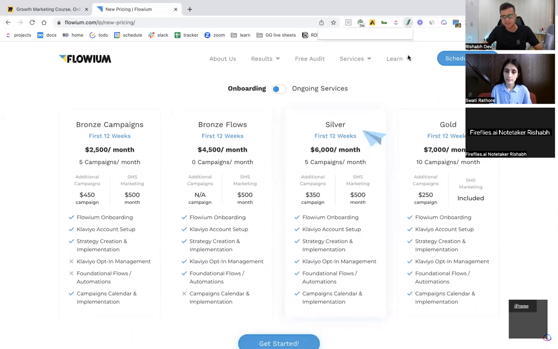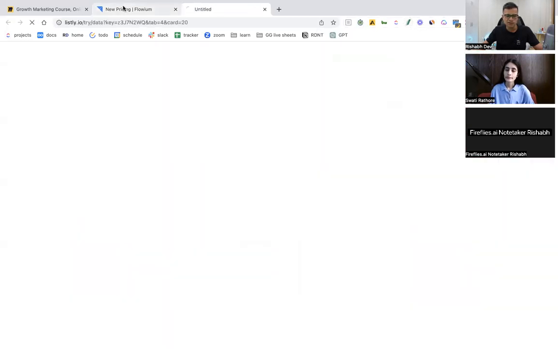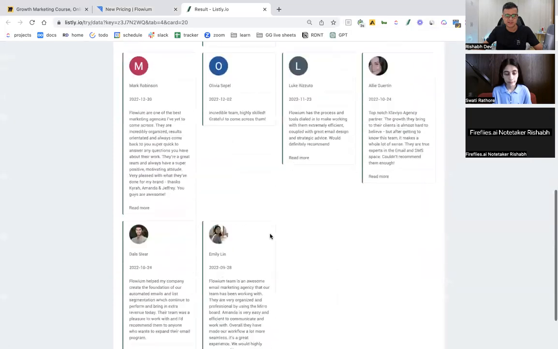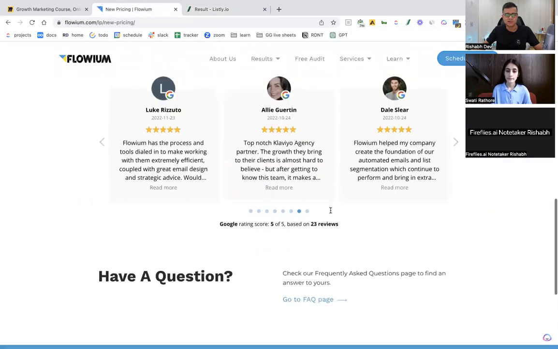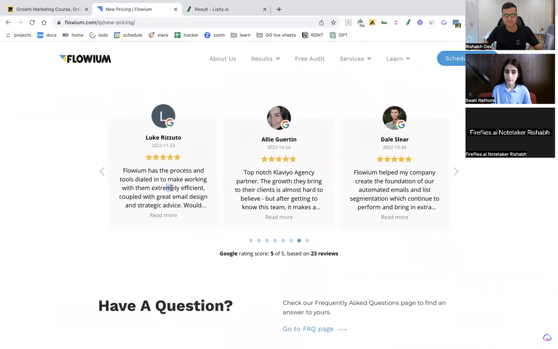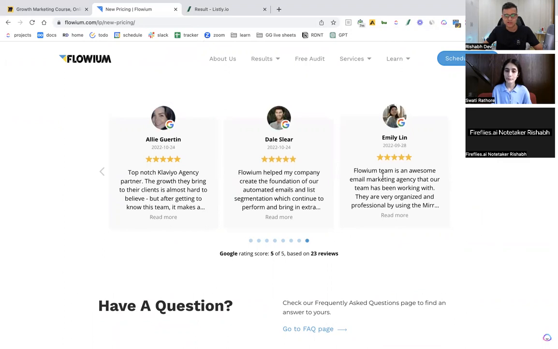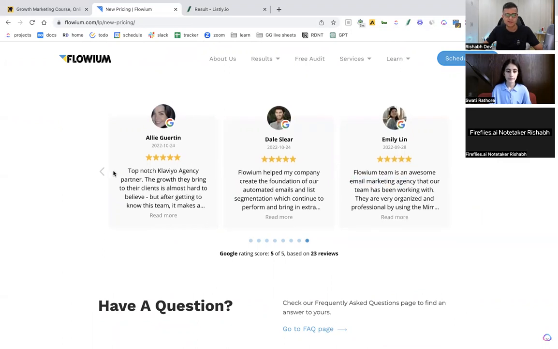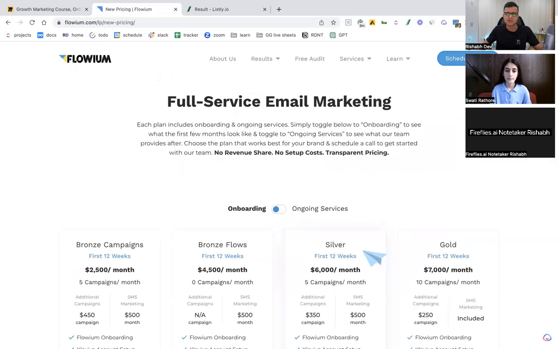Typically, I would also just scrape this and save it. So this is a plugin that I use called Listly. And this helps me save this data somewhere. It can export specific tables, etc., from a website, and then save it. If they have testimonials, which is the thing that it's trying to scrape, then it's basically something that I can do analysis with the keywords. So like Klaviyo agency partner, these kinds of keywords they've included in testimonials. Email marketing agency, another keyword. So these are like SEO keywords. Right. So some basic things here.